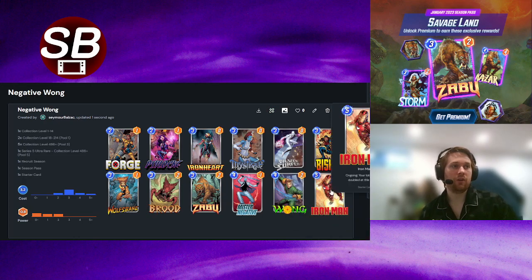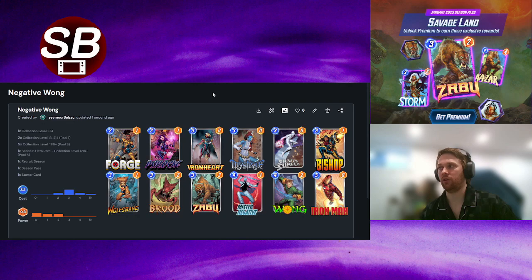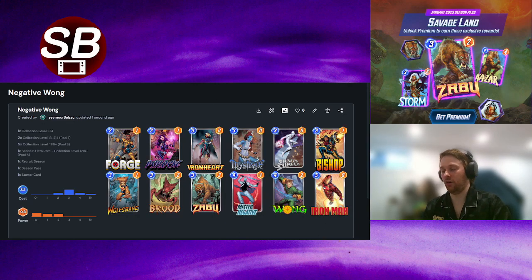And then you've also got the Iron Man. Now, in a roundabout way, I think Zabu actually made Iron Man and Mystique more consistent in this deck. So Iron Man before was a bit of a dead card. If Iron Man gets hit with Negative, and then you draw it, it's just game winning. It's so insanely good. That's why it's in here. But it was kind of a dead card in your hand if you drew it, because you didn't really have room to just play something on 5 in this deck, right?